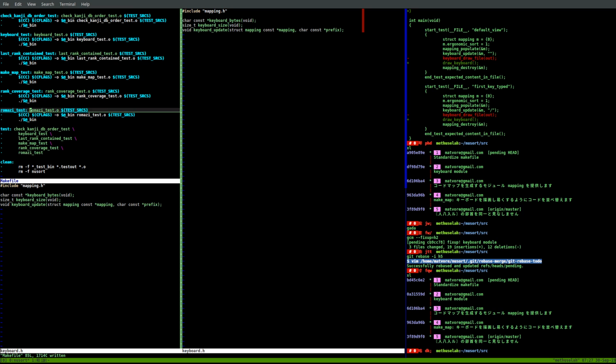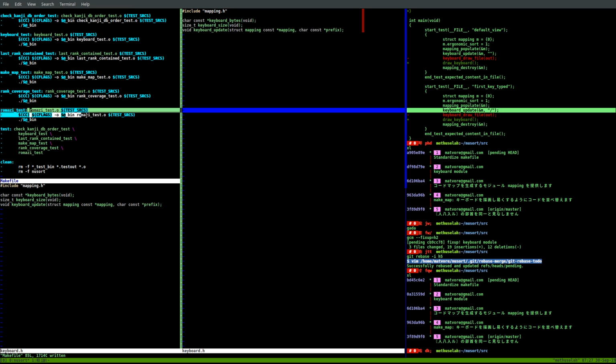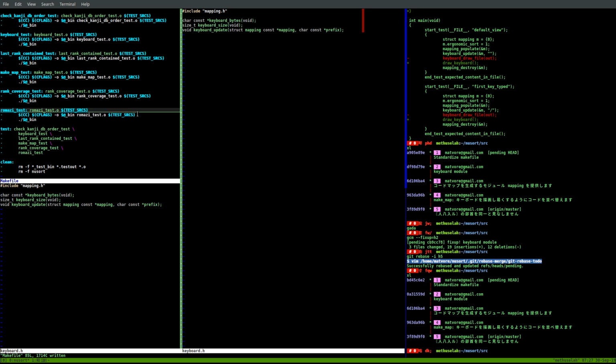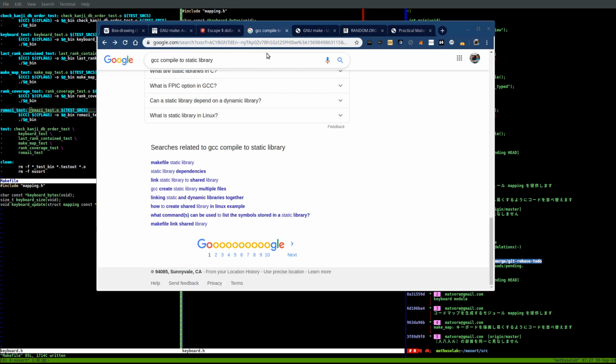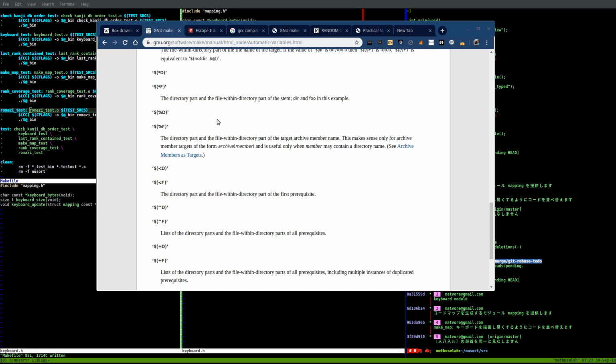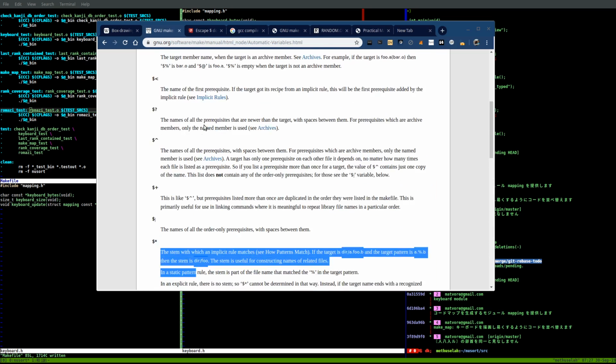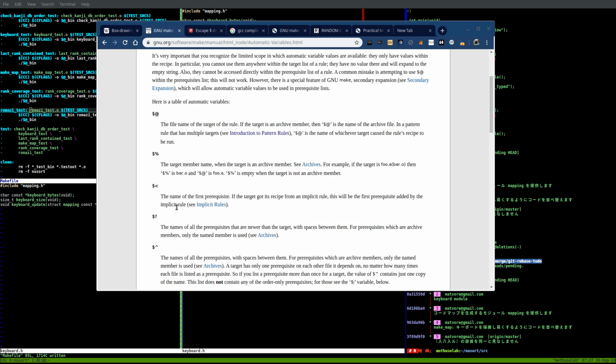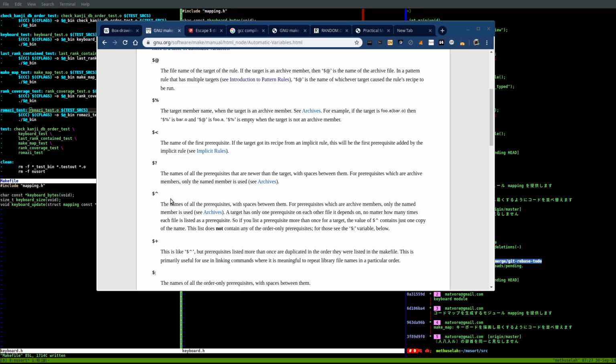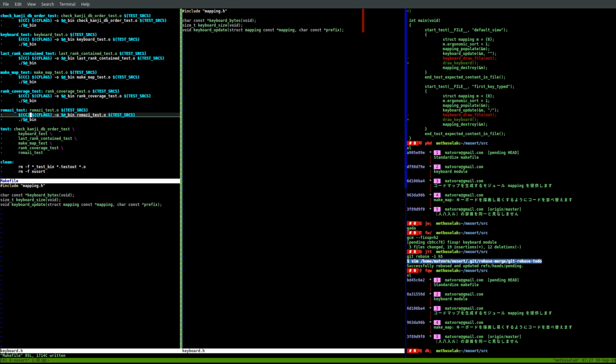Now we also don't need to repeat the sources down here. There was a way, I think it was with $A. So let's look for the all dependencies thing, or names of all the prerequisites with a space between them. So it's $^. Only the name member is used. $^. Okay. So we do $^.